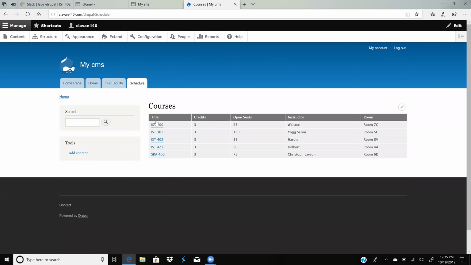Over here, you'll see I made a little table to represent which teachers have which classes. I added credits in there, open seats, rooms. And this is just a small, simple example of the kind of data modeling that you can add to your sites. And I promise you, if you really get into the details, you can do some pretty crazy stuff beyond what I've shown you here.